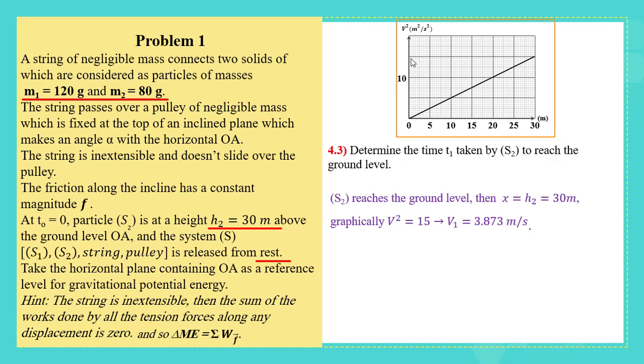When v squared equals 15, then v1 at t equals t1 is radical 15, and it's 3.873 meters per second. V equals the antiderivative, the integral of a dt. Now between 0 and t1 the expression is at plus v0. A is constant, then the antiderivative of a constant is at plus v at t equals 0. At t1, this expression gives t1 equals v1 over a. V1 is 3.873, found in this part. A is found in the previous part. Divide them, t1 will be 15.132 seconds. This is the end of problem number 1.